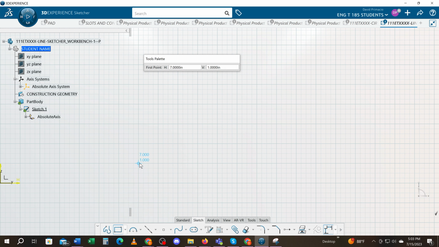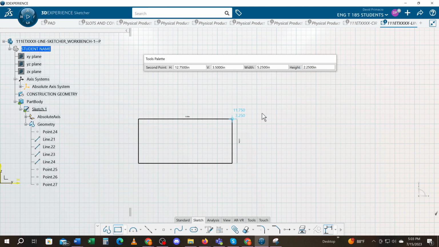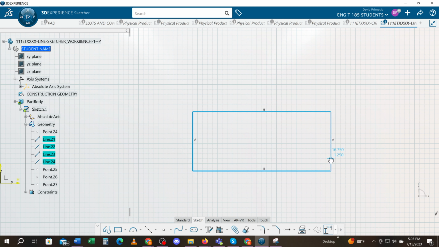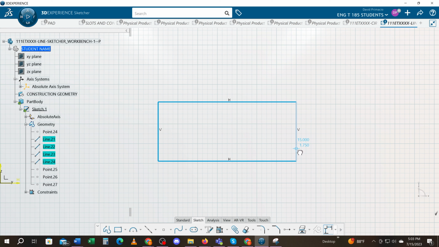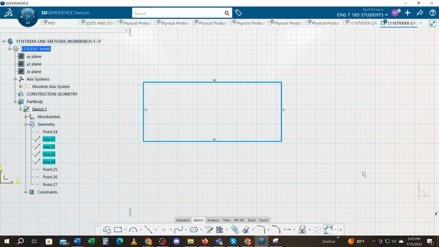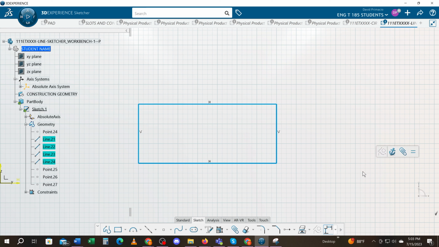I'm going to start here at the bottom left and drag this up and click a position, and there you have a rectangle. If you ever want to change it, you can just grab a line and move this thing while it's all highlighted. Okay? And if you moved it on accident, just hit undo and it will put it back where it was. Uh-oh, I hit undo too many times. All right, I hit undo and it put it back to where it was.